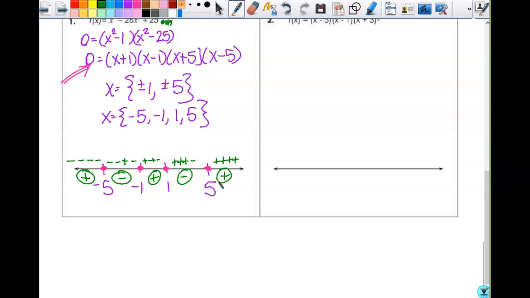Okay, so then the last step is to shade. So remember, we're thinking about this as the x-axis. So overall, I'm positive here. So here's my function's positive. It's up there somewhere. This is negative. This is positive. This is negative. This is positive. So what that tells me then is if I ask you, at 0, is your function positive or negative? Well, at 0, my function's positive. Between 1 and 5, my function's negative.